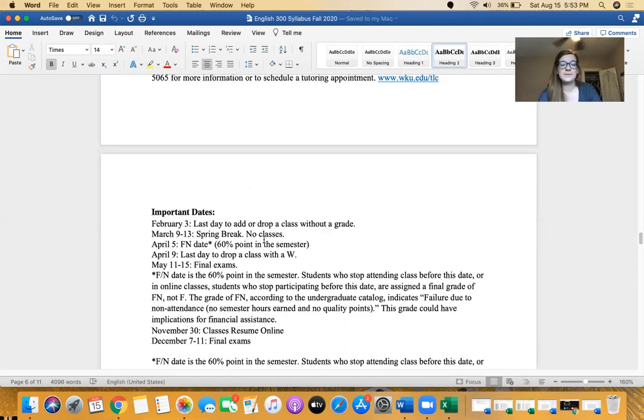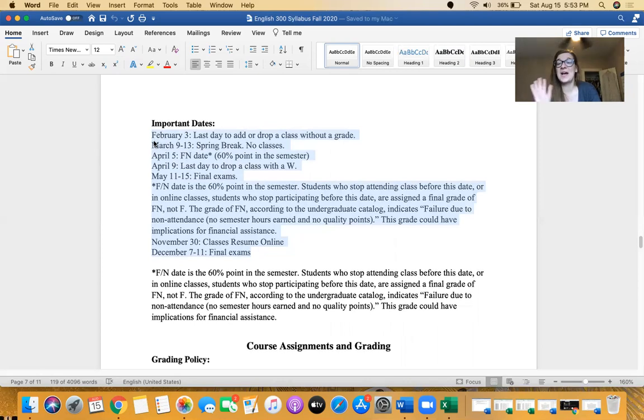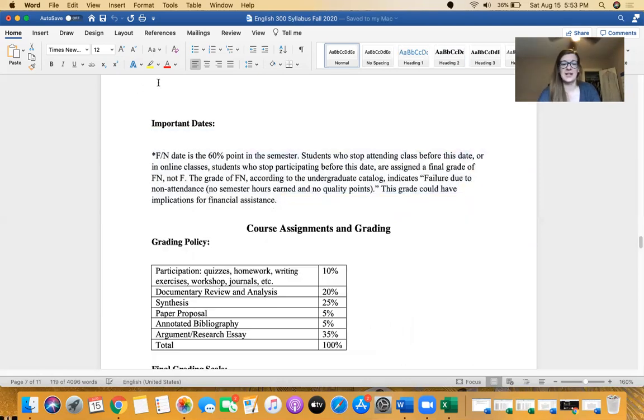So, important dates, the calendar. I think most of you have probably seen this in your other syllabi. Like, I know as a student, I always knew what days I was getting off. We're not getting off Labor Day this year. Oh, I need to fix this because this is the spring. I'll fix that, don't worry. So again, ignore that. Anyway, we're not getting off Labor Day or fall break. It's all getting put on to Thanksgiving break. We're just getting the whole week. But we do get off Election Day, but of course we're meeting Monday, Wednesday, so it doesn't apply to us.